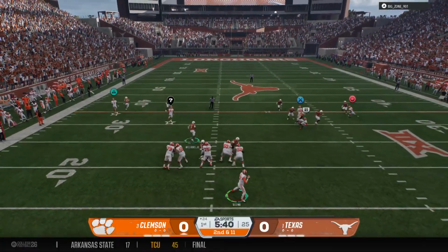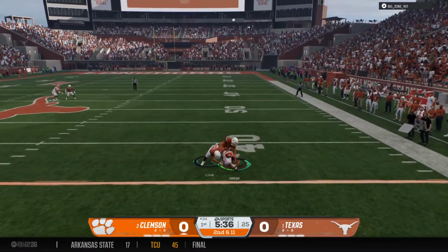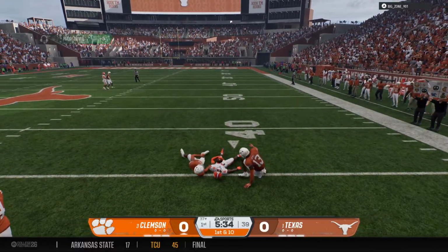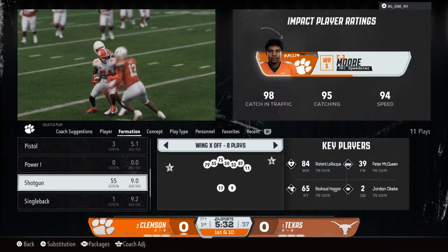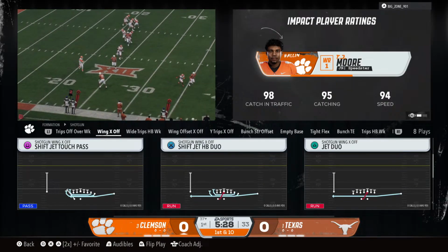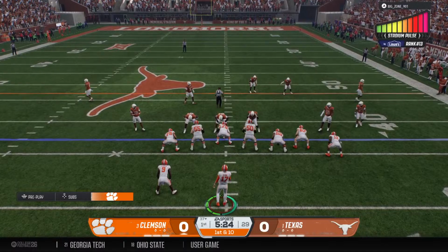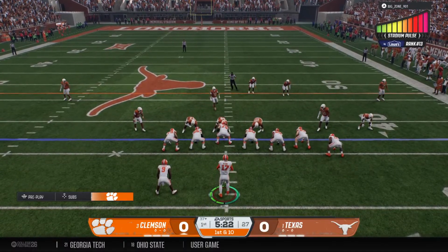They'll look to throw it here on second down. He escapes the pocket, trying to create on the move. What a catch! Tackle made at the 37. That's a solid gain. Chris, a great ability by this quarterback to get outside of the pocket and place the football right where it needs to be for the first down.